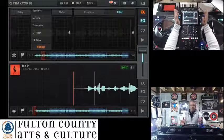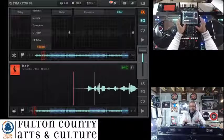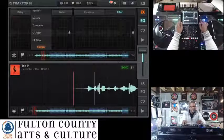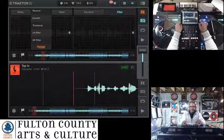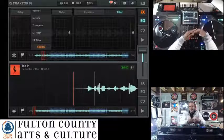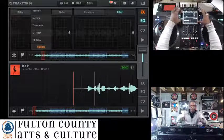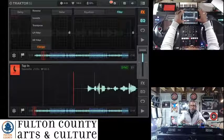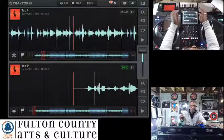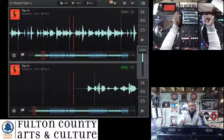So it's a lot of the same features and same controls. They're just laid out differently. I used this pretty much until I found out about the DJ Pro app and put some time into it. This is what I was using for my backup when I would set this up or use it as a ceremony system for weddings. I would have my music on my playlist already loaded up on here, and I would just be playing from one song to the next. Not a whole lot of difficult mixing going on, just trying to get from song A to song B.